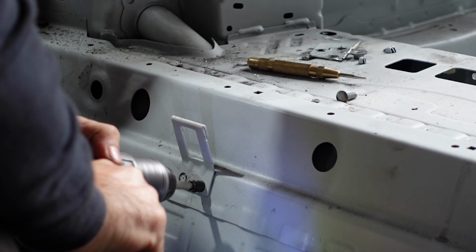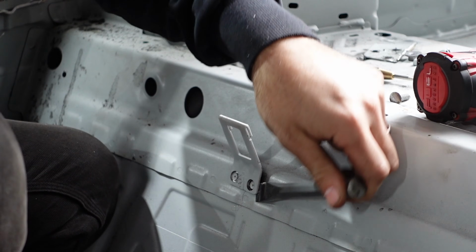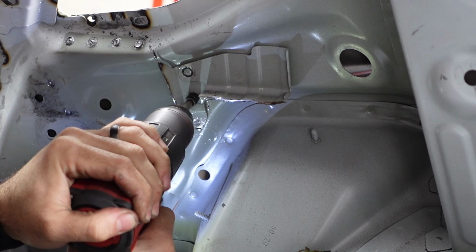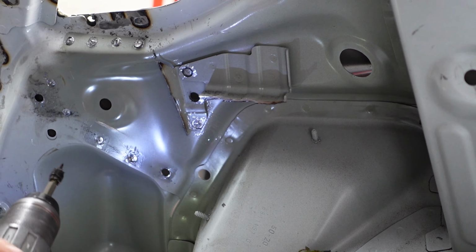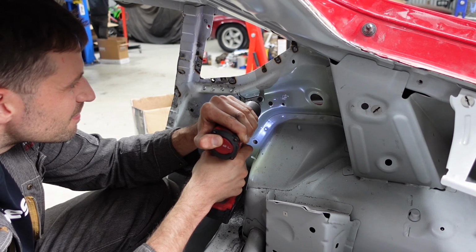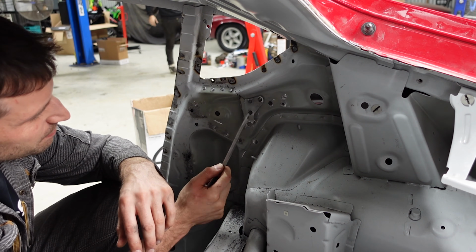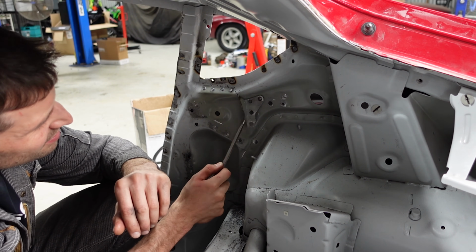So I decided to get a spot weld removal tool to slowly remove all these tabs and brackets from the frame of the car. Unfortunately, I did drill a little bit too far on some of the spot welds. So you'll see that there is a hole in some areas around on the video. These are areas that I'm gonna have to clean up before I drop it off to the boys and basically weld them up so the cage legs can be put over the top of them.